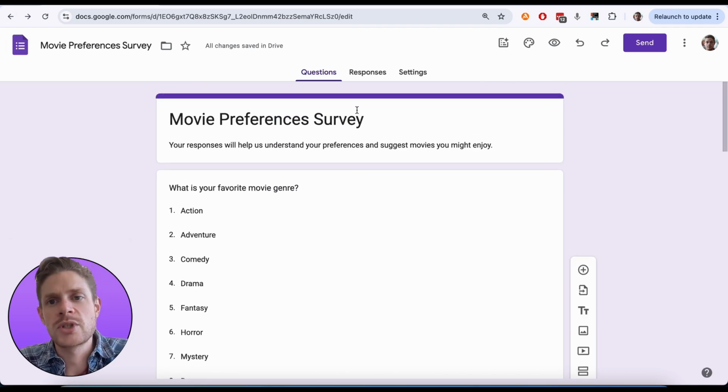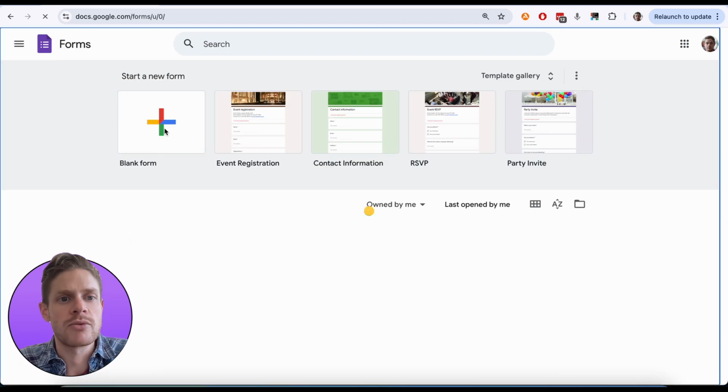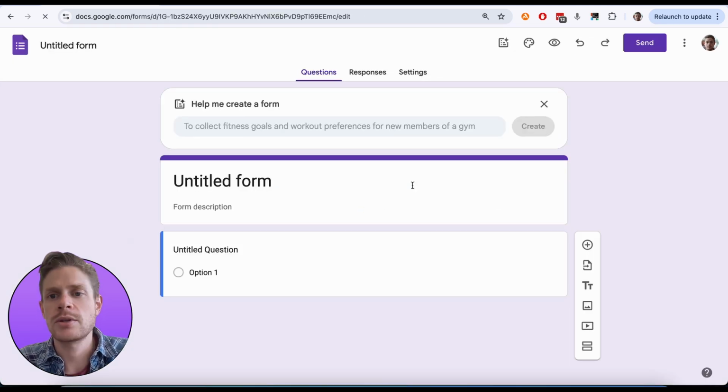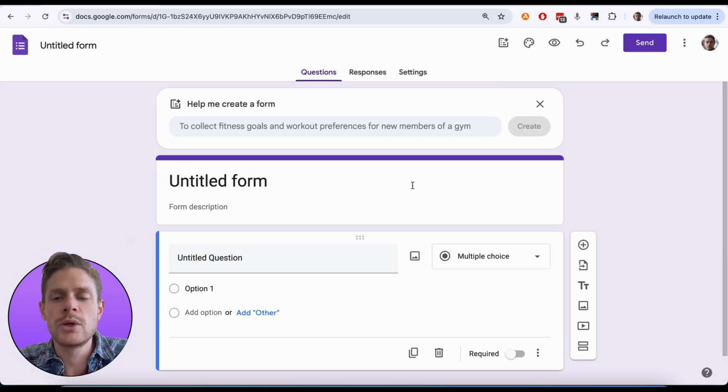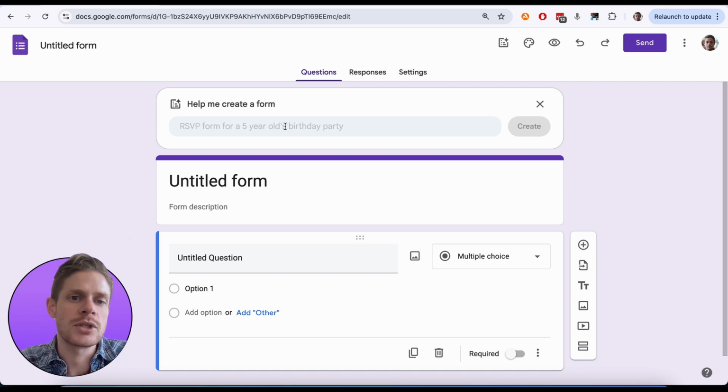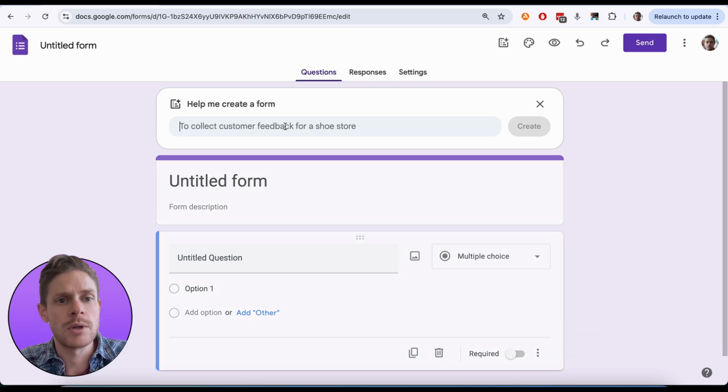The cool thing, of course, is the way you've seen it, it's really fast, right? So I created this survey in just the press of a button. While if I would do it manually, it would take me at least a couple of minutes or more if you have to come up with the questions. And I think that's the real advantage of using AI in form builders in general, is the fact that it comes up with questions and it comes up with the right sort of form question types for you as well. So if you give a bit more complex prompts, you'll see what I mean.